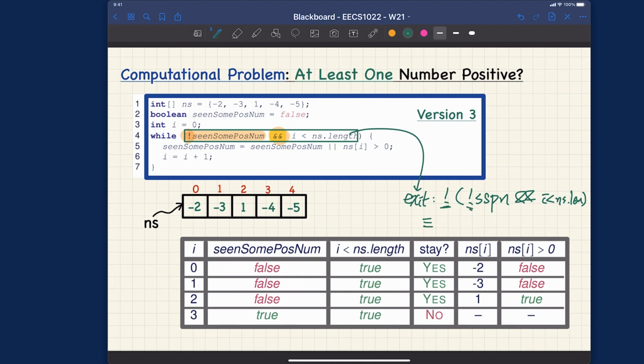So this will be just we have seen some positive number, or, right, De Morgan conjunction to disjunction, and also I larger than or equal to ns length.